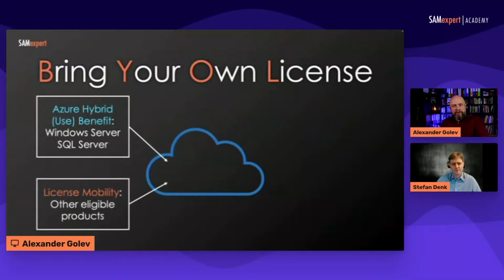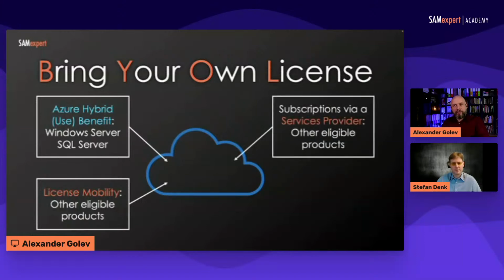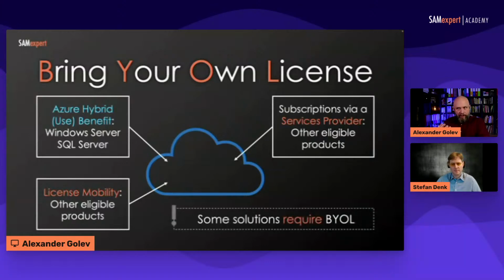The other one is some of the eligible products that have license mobility through software assurance. Again, you must pay for software assurance. You may take them and deploy them in virtual machines. If you partner with a service provider or hosting provider, sometimes they may also help you by providing services, not just licenses, so they're not allowed to give you just licenses, but services with licenses included, the licenses that, for example, Azure does not provide.